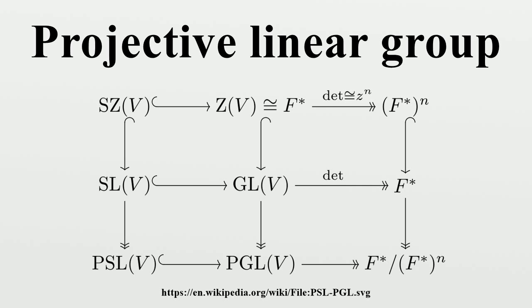Thus for K a prime field, we have PGL equals PΓL, but for K a field with non-trivial Galois automorphisms, the projective linear group is a proper subgroup of the collineation group, which can be thought of as transforms preserving a projective semi-linear structure. Correspondingly, the quotient group PΓL/PGL ≅ Gal(K/K₀) corresponds to choices of linear structure, with the identity being the existing linear structure.